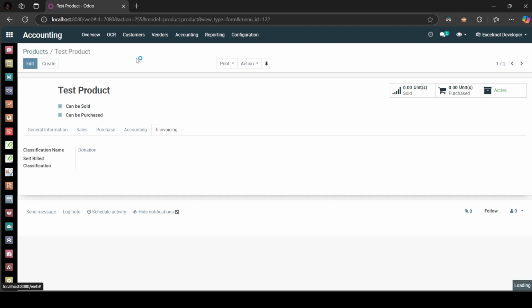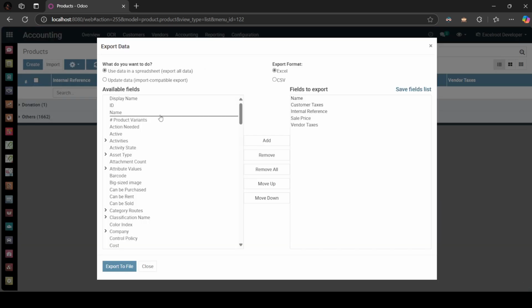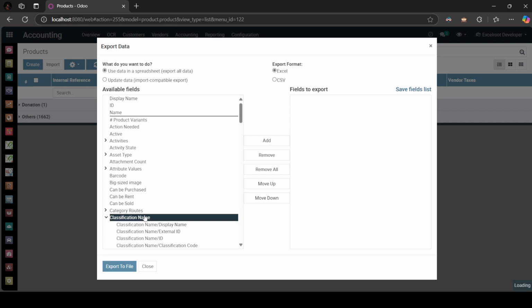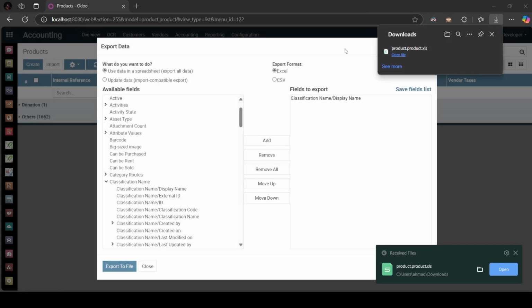Another way, similar to how I showed for customers, is I can just export this first and then update it. I could remove all these fields and go with the classification display name. I'll add that here and then I export this to file.